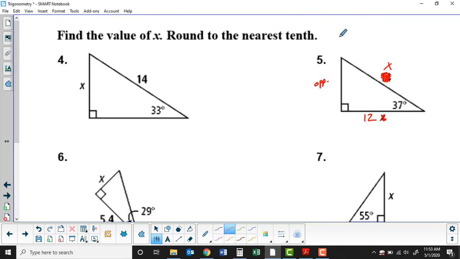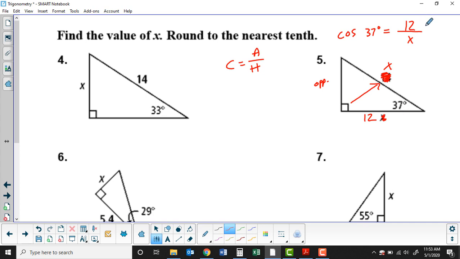And the way that you write this problem out is you write the trig ratio you're using, followed by the angle measure, and then you write down your ratio. We know that cosine is equal to adjacent over hypotenuse. So the adjacent leg, again, adjacent means adjacent leg, is 12. And the hypotenuse, again, the side that's across from the right angle, is x. All right. So now we've got to do some math, guys. We've got to get x by itself.